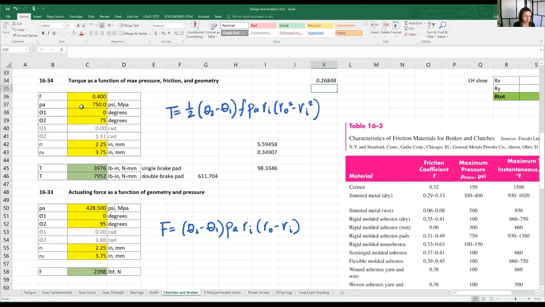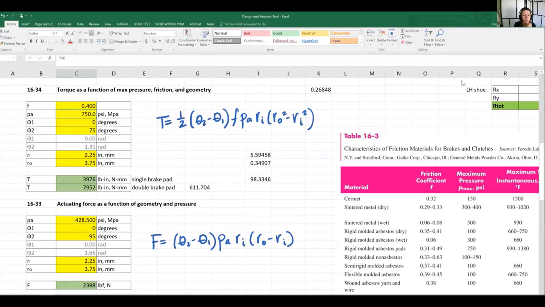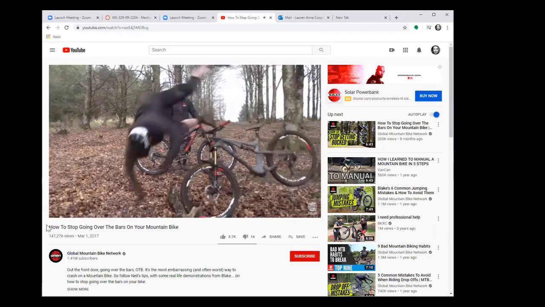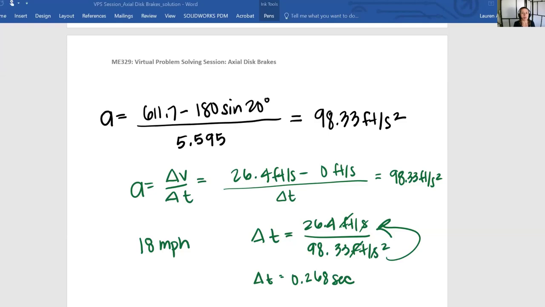What are the limitations of this answer? One is we're assuming the brakes will actually develop this maximum pressure of 750 psi that the pads could presumably handle. I don't know how accurate that would be - it depends on the bike's capability to generate the actuating force. My husband has a mountain bike with hydraulic brake lines that provide the actuating force. The other thing is, would you really want to stop on a 20 degree slope from 18 miles per hour to zero in 0.268 seconds? I hope this helps you with the last problem on your homework. Thanks for watching.